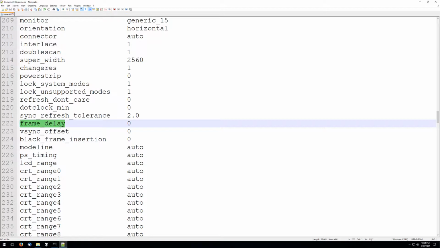For example, let's say you're running at 60 frames a second. That means that for every frame you have 16.7 milliseconds to emulate all of the hardware and push that stuff out.